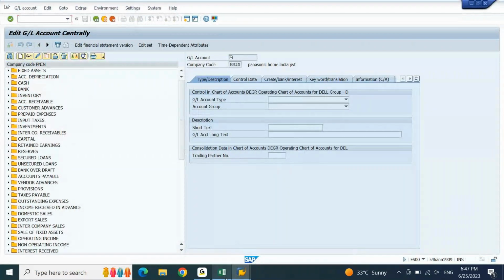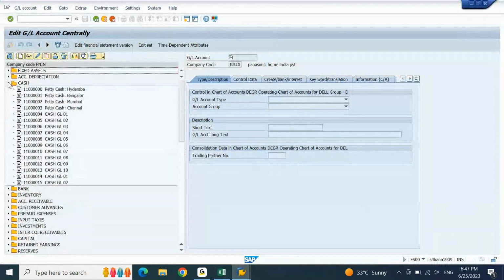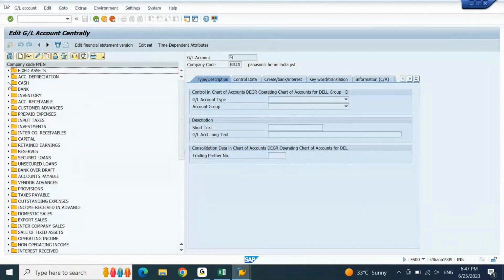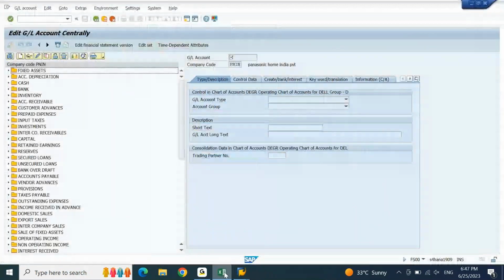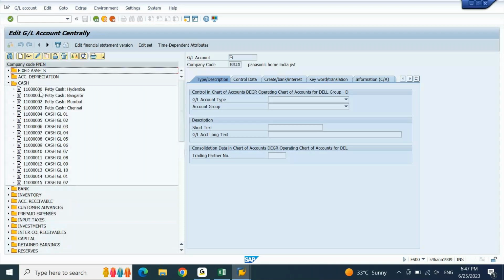First one is cash. I think cash we already have. We already have a cash GL. Let me put the GL number here. I'll take any one cash GL account, or else let me create a new GL account. It's always better. I'll copy this.